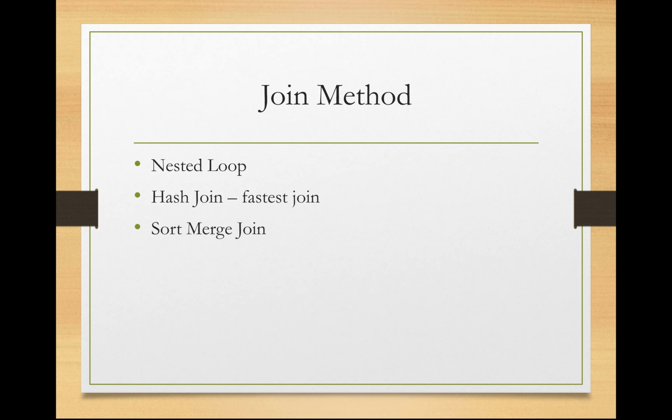Hash join is the fastest join. It will keep one table in hash memory, in the cache memory, and the other table it will keep outside. Then it will compare each and every record and do the joins. Sort merge join means if you are going for a two-table join, one table will be taken to the cache and it will sort the data. Based on the key column, it will join and then produce a result. Okay. These are the three join methods it will do.